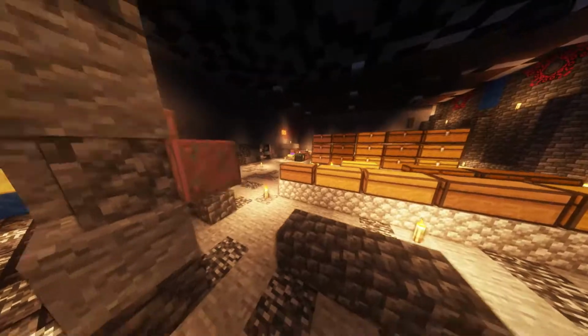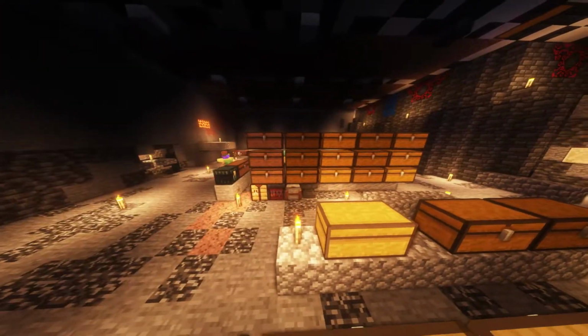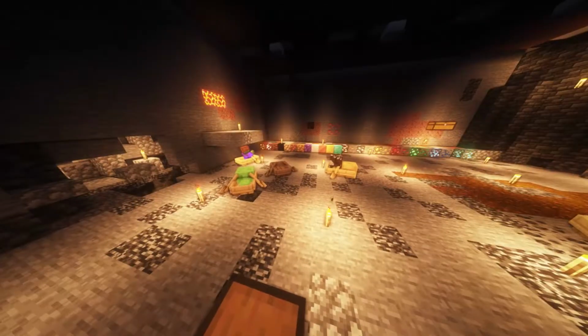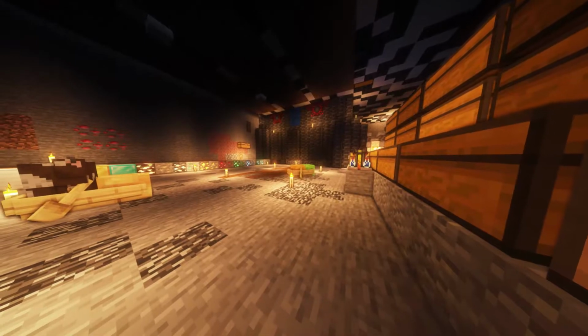Now in here is probably one of the least finished areas of the base, just our storage area. Obviously, it seems like a cluttered mess, but we know where everything is. Over here, on these boats, we have many rare mobs. Well, only one. The honey slimes.